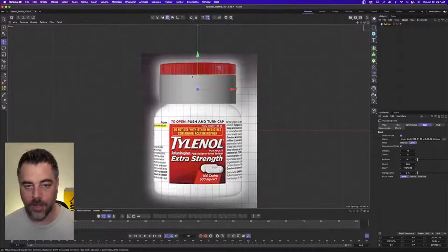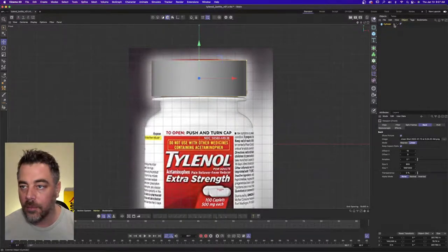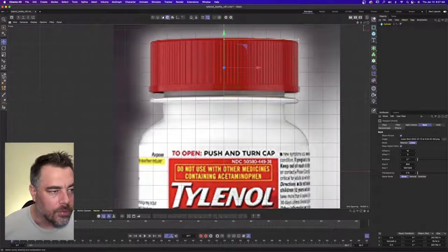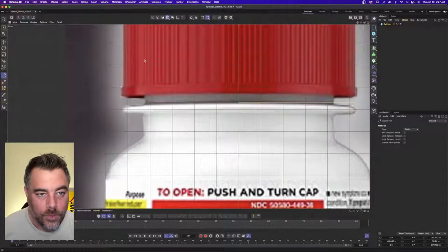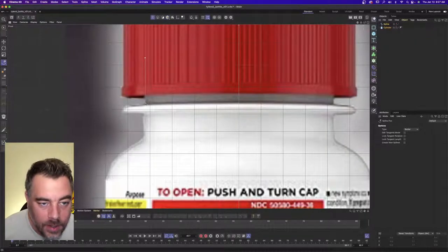Now I can start 3D modeling the object right there, but I said I was going to do the bottle first, so here we go. So I'm just going to take a spline, taking a guess about how high it goes, so I'll just say about right there.